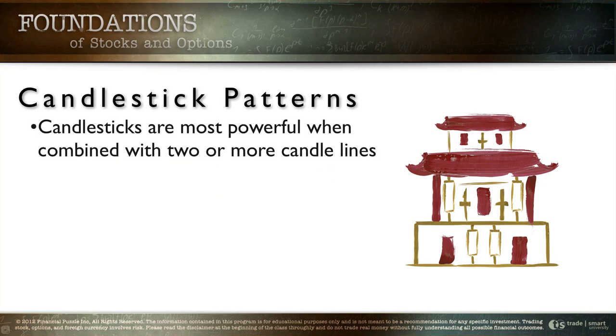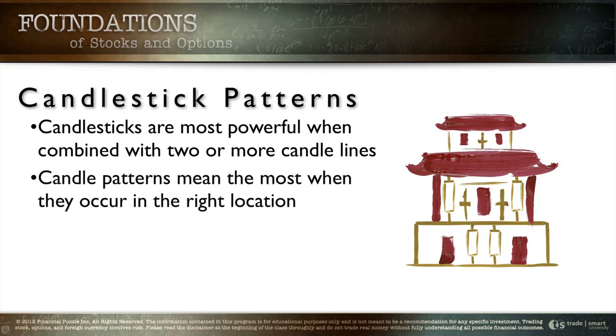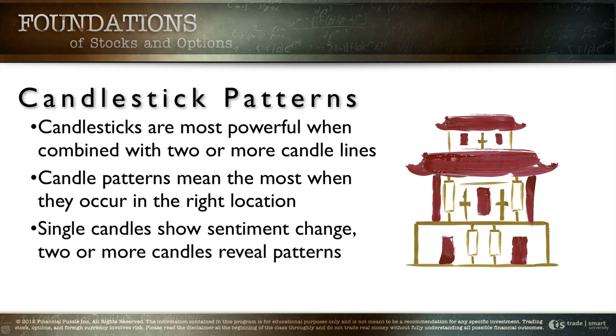Of course, candlestick patterns are much like your individual single candle lines. They're going to mean the most when they occur in the right location. Candlesticks are most powerful when we combine at least 2 or more. And single candles show sentiment. That's what we talked about in the last class. Single candles show sentiment, but 2 or more candles reveal patterns of behavior. And that's what we're watching for tonight.